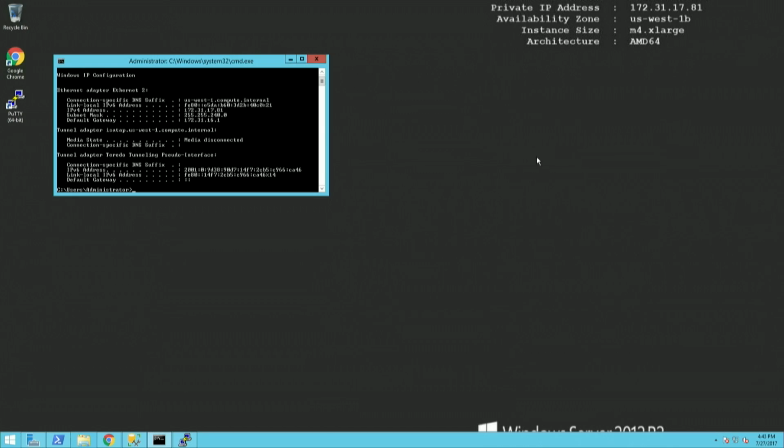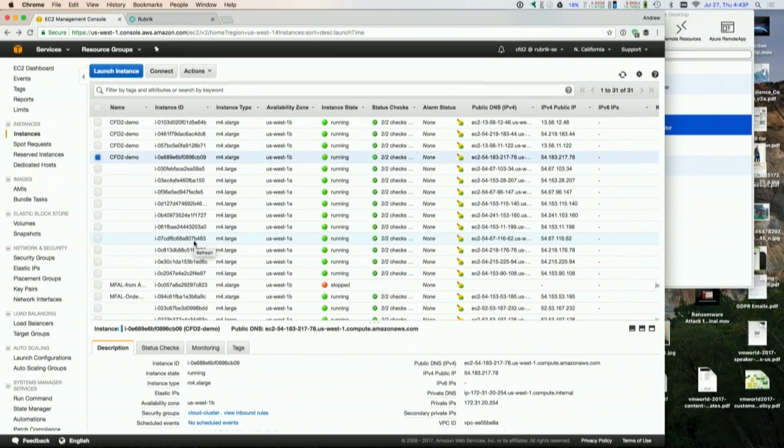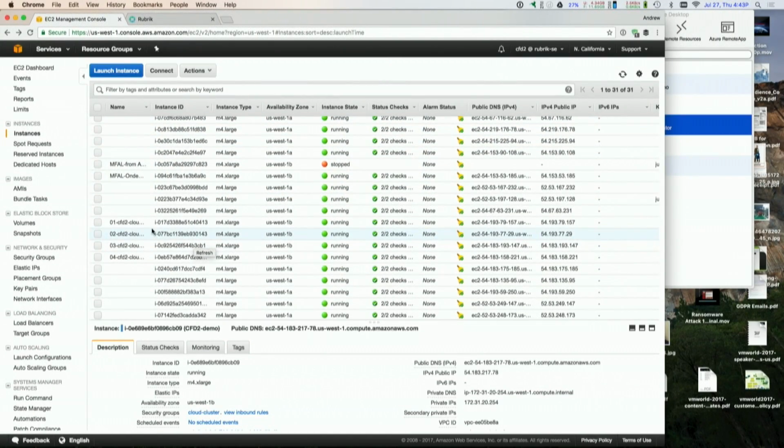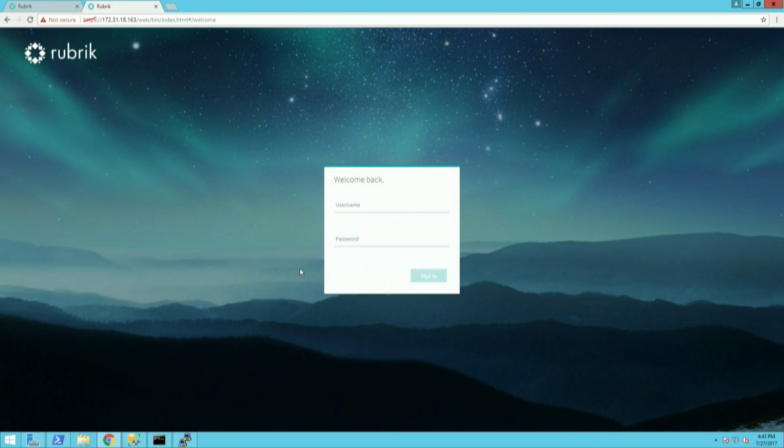I already pre-deployed a cloud cluster, okay, so I showed you in AWS a second ago. So in case you don't believe me, we can find it again. Look at node 1 in this case. We see 18.163. In case you think I'm showing you something on premises, look at this, 18.163. It is actually running in AWS.